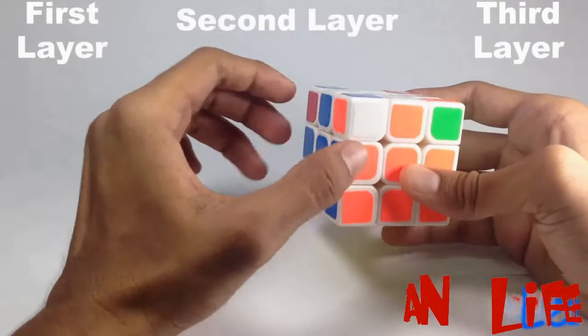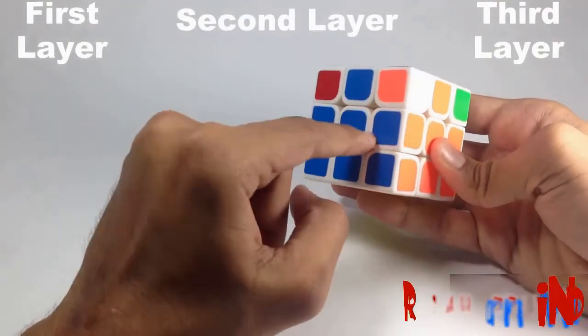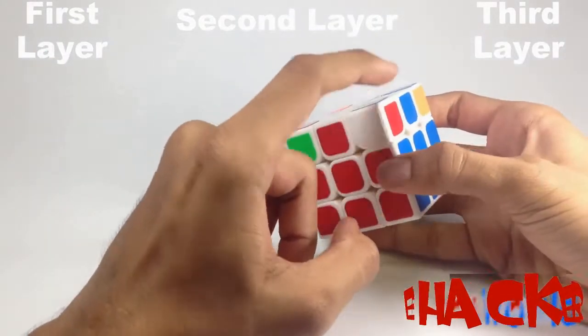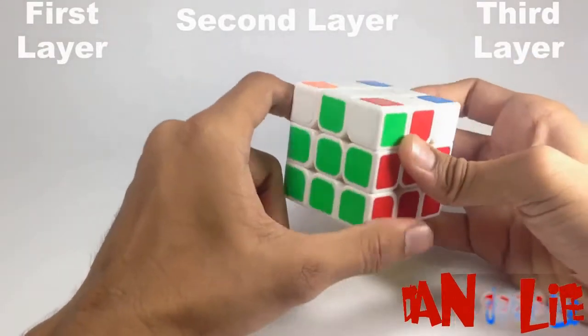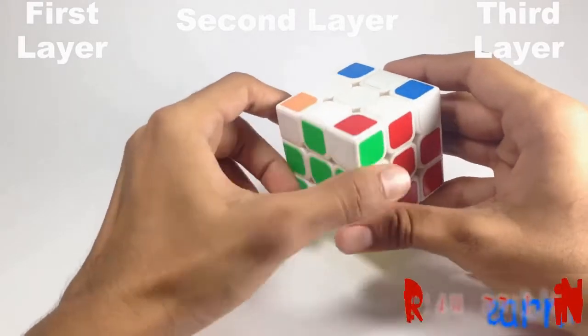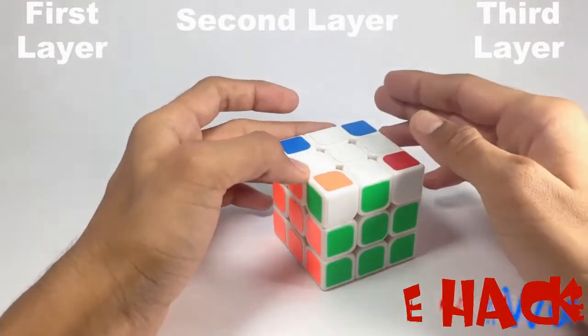Now check if it is in the correct place. Blue, orange and white. Yes, blue, orange and white. Now this, blue, red and white. So blue, red and white. So now green, red and white. So green, red and white. Okay, now all the corner pieces are in the correct place.